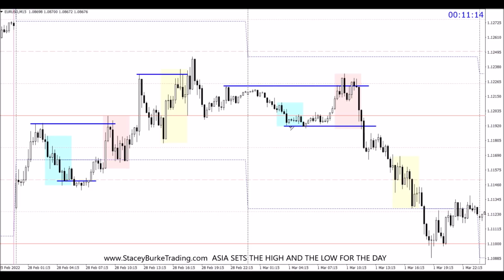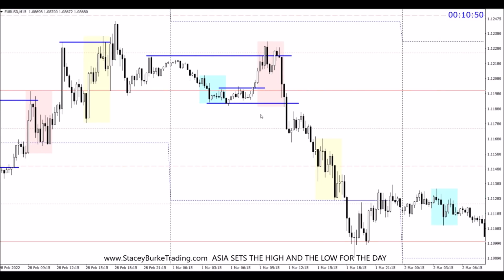The market moves down, goes into consolidation at the low of the day. We draw our consolidation down inside of the consolidation. This is what Peter Brandt calls a pattern within the pattern. So the market moves back to the high of the day. Perceive that you've missed the move, but we've gone to the high of the day now, into the London window for the sell high opportunity back down through the low of the day. And again, now that this market's broken down, we draw our high and low.